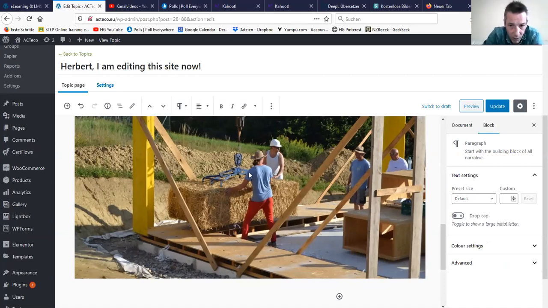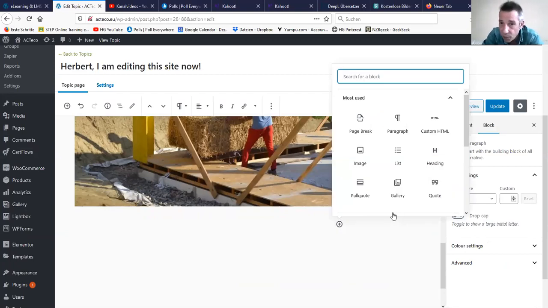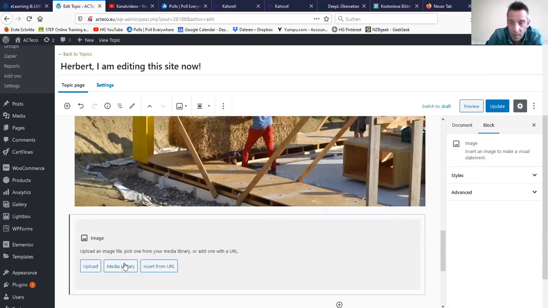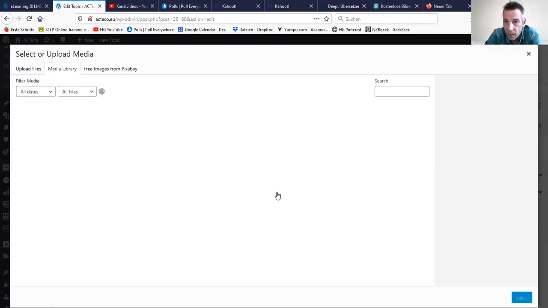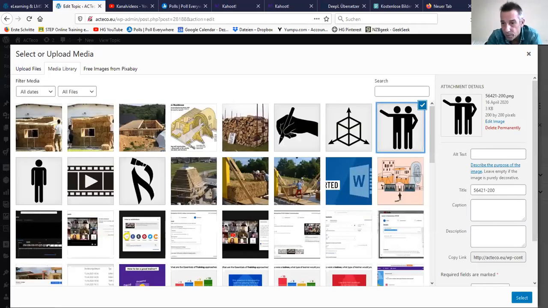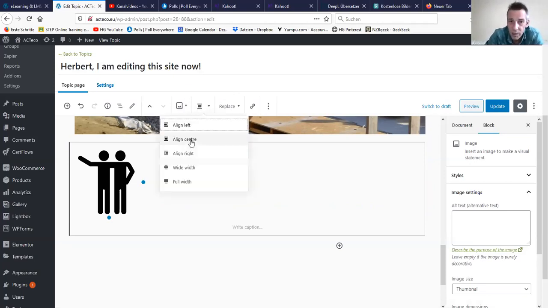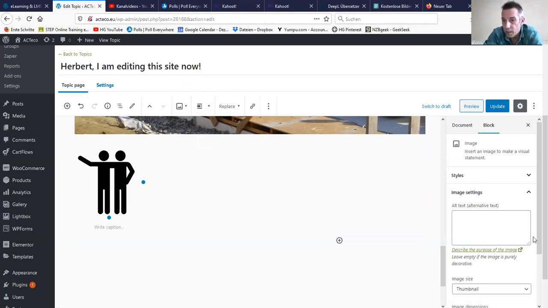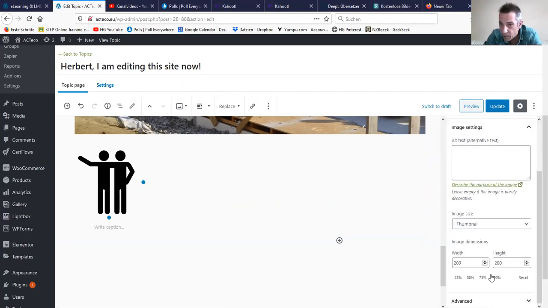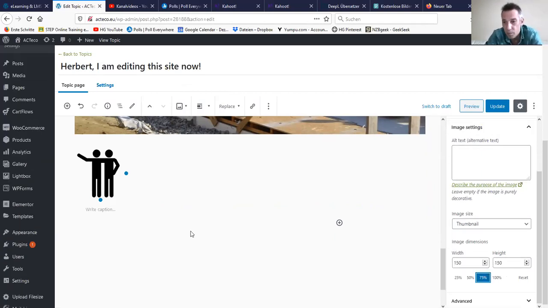For example, when I add here a new picture, an image, and I select again from my media library, small sign, and I want it align left. So this is, for example, the logo for the step course, yeah, for the steppers. So I can make this align left again here on top. I can say this is align left. And I can also say here, this is a thumbnail, the size. If it's a little bit too big for me, I can make it smaller or adjust it exactly in the size I want. So I leave it like that, 150 by 150 pixel.